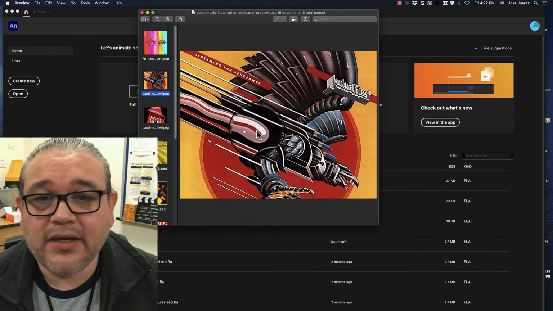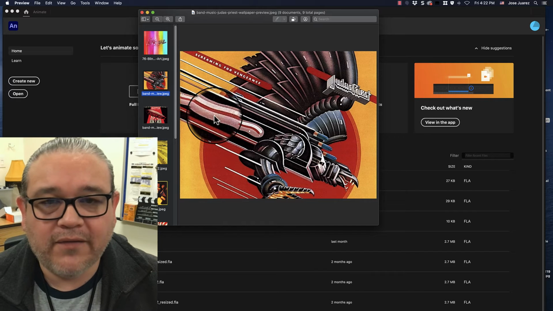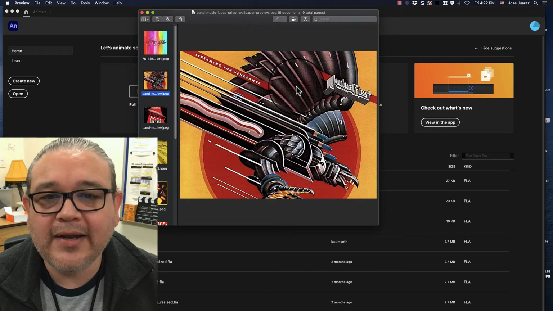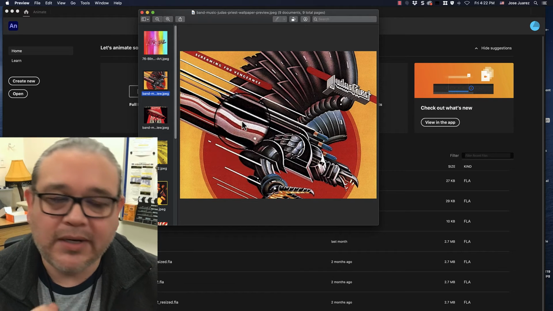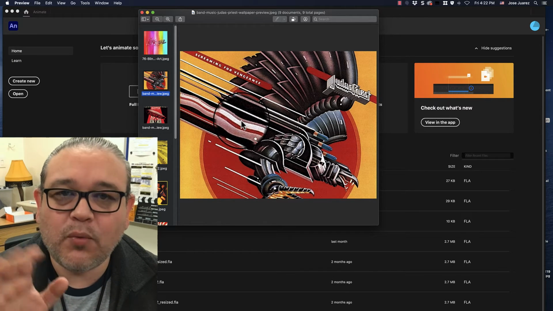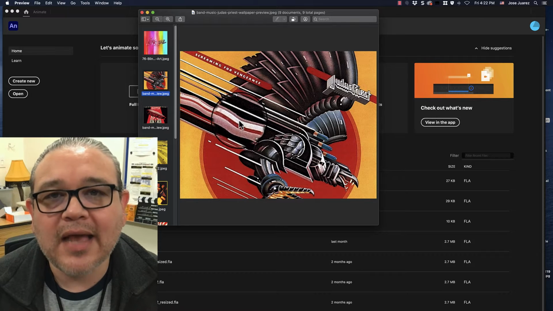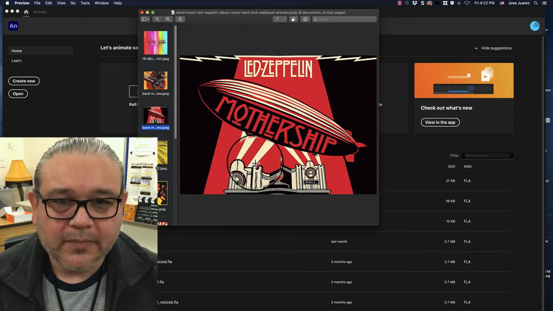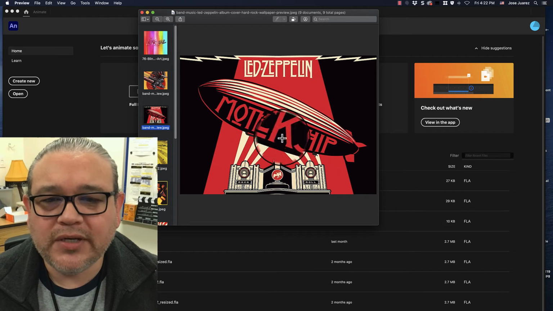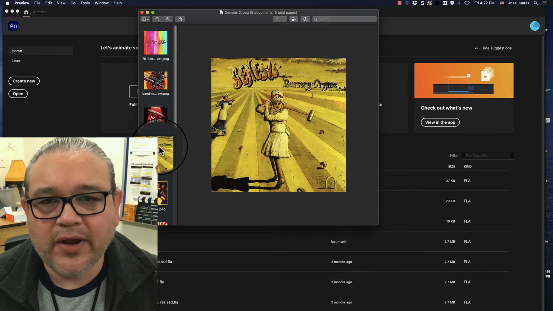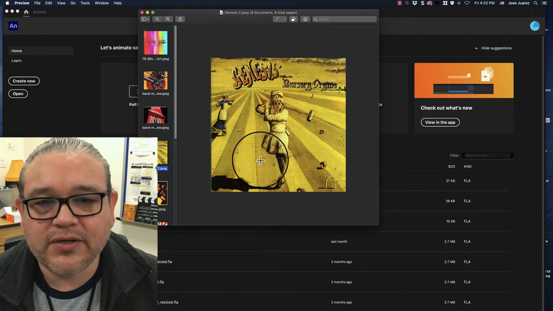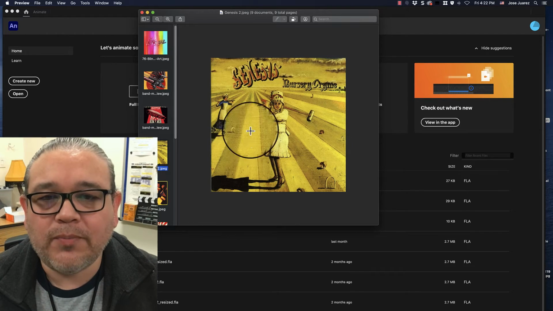And here's another album art. Obviously this is for those of you who are really advanced, but you can also see how they used gradients in this particular album art. Now, this was done with brushes, but we can actually do the same thing in Animate. Here's another one. Of course, this is more flattened with shapes, so it didn't really use gradients, but gradients are how you would get the depth, right? And here's one that has some shadows in it with perspective.